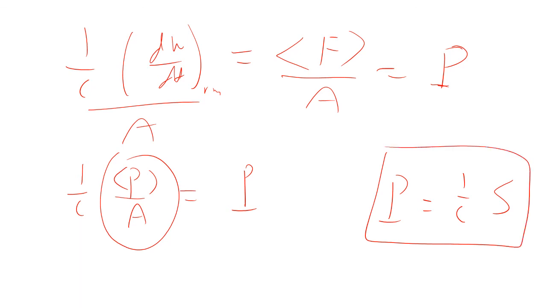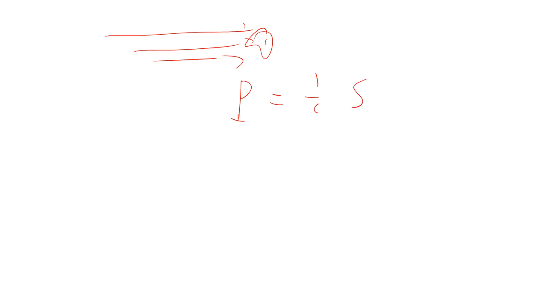And remember, the magnitude of the Poynting vector is the intensity. And so this would be what you would get, for example, if you have absorption. So you've got an object right here, light is shining on it, and we say there's a pressure there, and the pressure is going to be equal to 1 over c times the Poynting vector. Well, what if your object is reflective? The light bounces off.